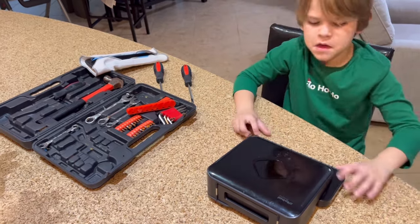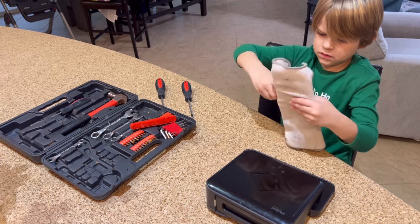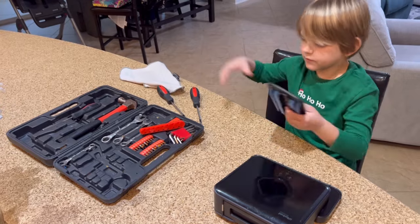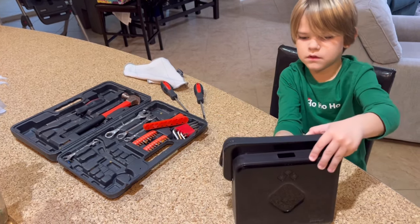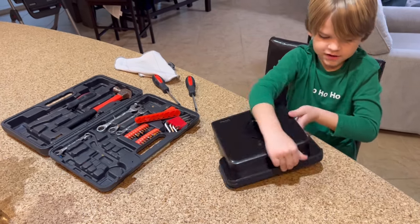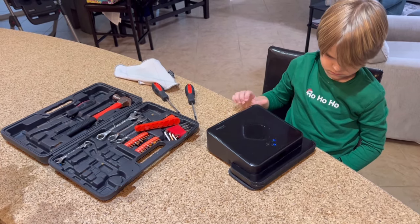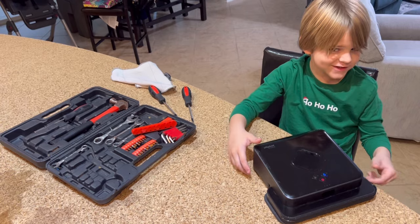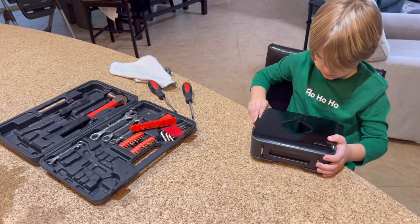So it comes with that little cloth to put on, right? Yeah, you can take this off to wash it. Just throw it in the washing machine? Yep. Cool. This is magnetic to this. Look. Very cool. Does it have cliff sensors? It does not. Oh, so it'll fall right over the edge? I'll catch it. All right, so should we check the battery maybe?